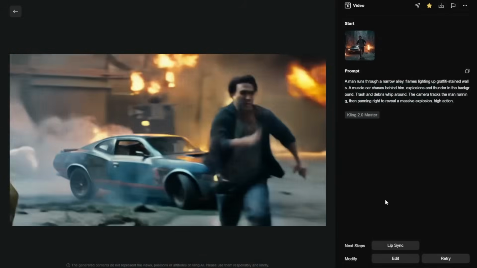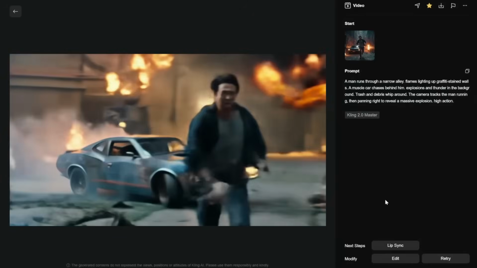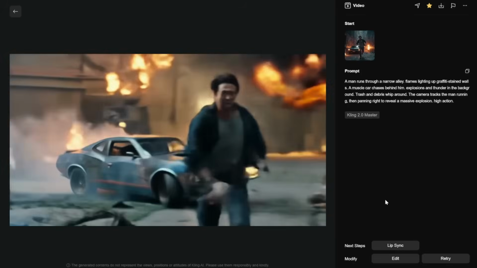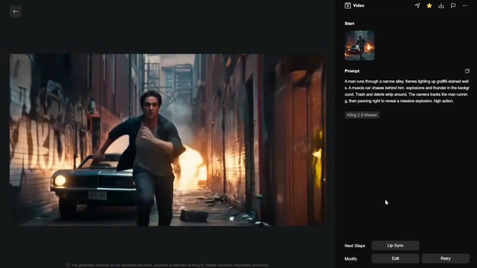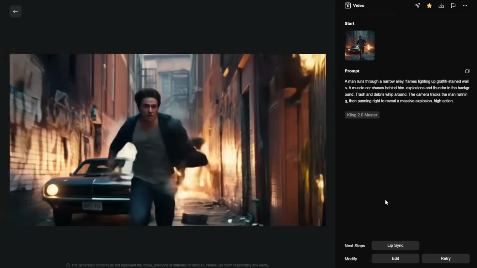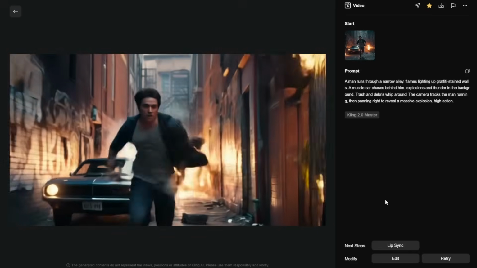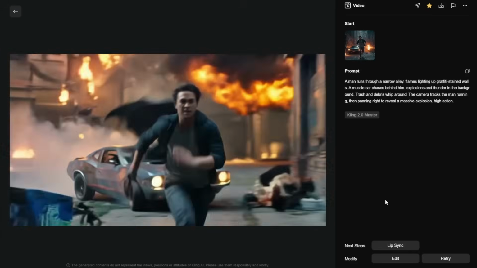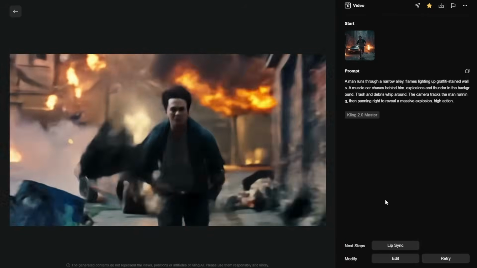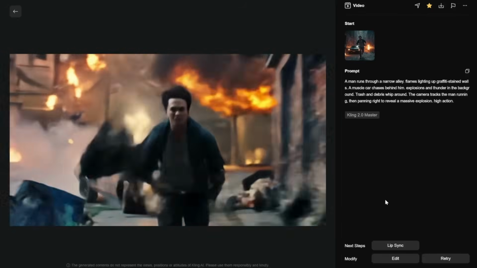How insane is that? So indeed, the camera follows the man and then it pans to the right and then there's a huge explosion in the background. This is a very high action scene, and note that everything remains super consistent. The man's face, his body, the way he runs, the car, the background, the graffiti, everything is just super consistent. We don't see any warping going on. That's common with previous generations of video models. So you can see Kling 2.0 is really good at following your prompt, especially if you specify how everything moves in the scene, including the characters, the objects, and the camera movement.